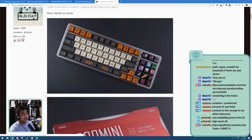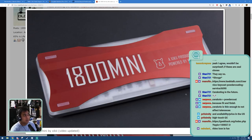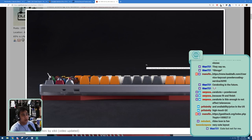So as you can see, it's an 1800 inspired board, but the core of the board is basically like a 40%, and then they added some keys on top, and the arrows staggered out, and of course the mini numpad, which I guess is now more of a macro pad. The bottom looks pretty cool with all these acrylic bits, and that bottom is pretty clean looking. USB-C. And it looks like a dip switch for turning Bluetooth on and off.